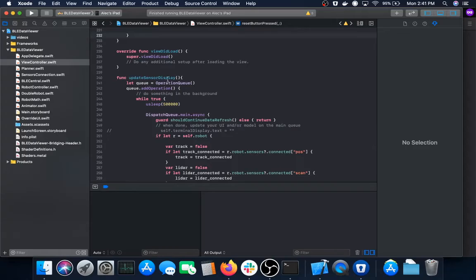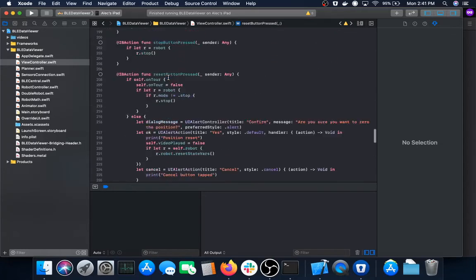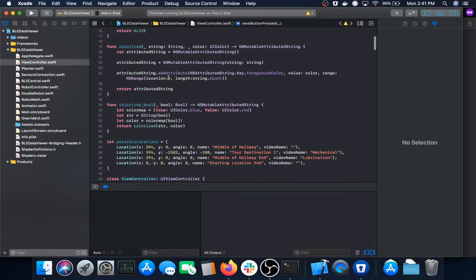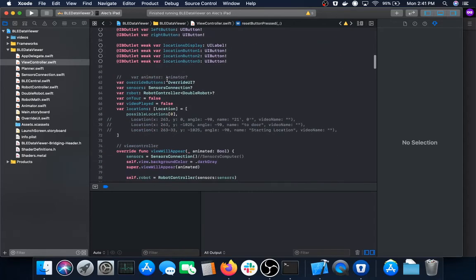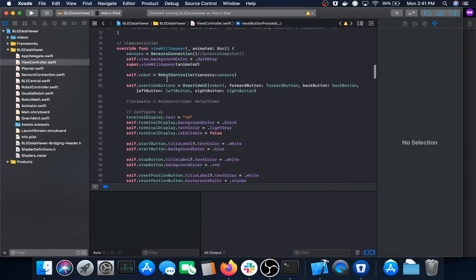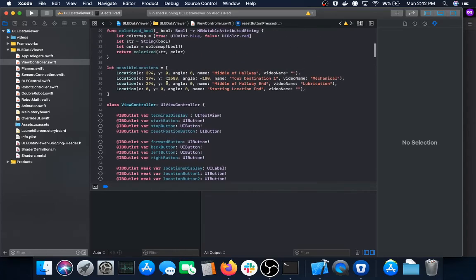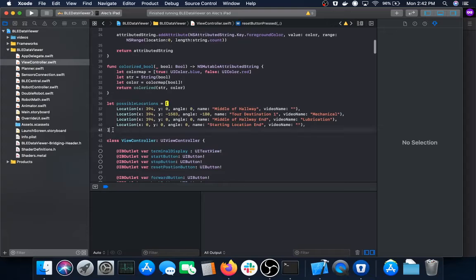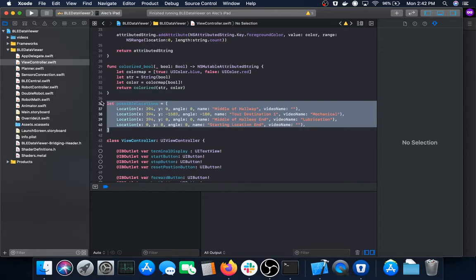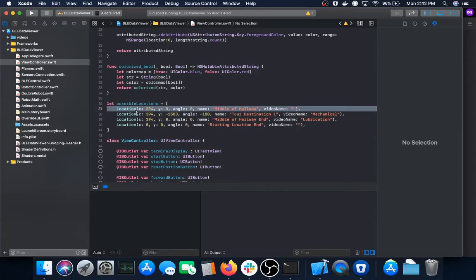And one of the last things that's part of the ViewController is the actual location selection interface. The way that's managed is there's first this list of possible locations that's programmed in, and this just stores, for our example, the 3 locations that we wanted to go to.